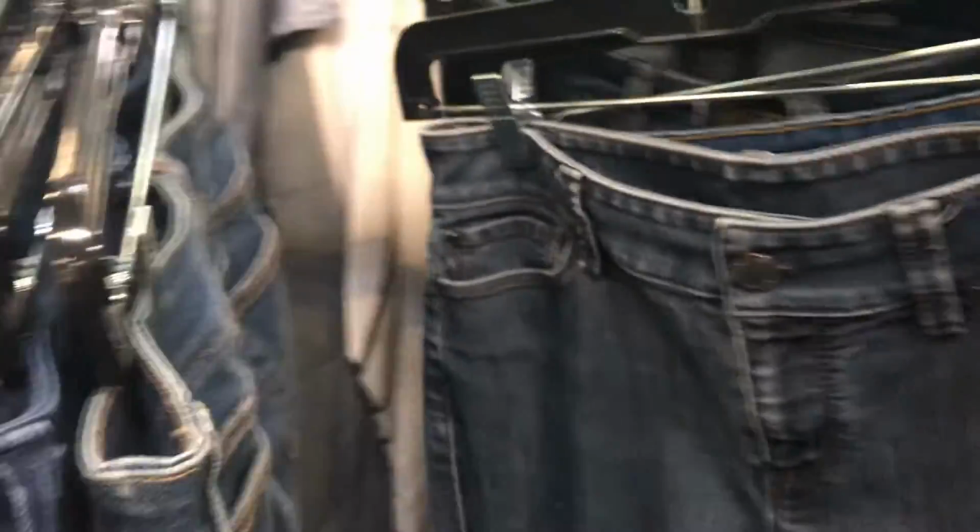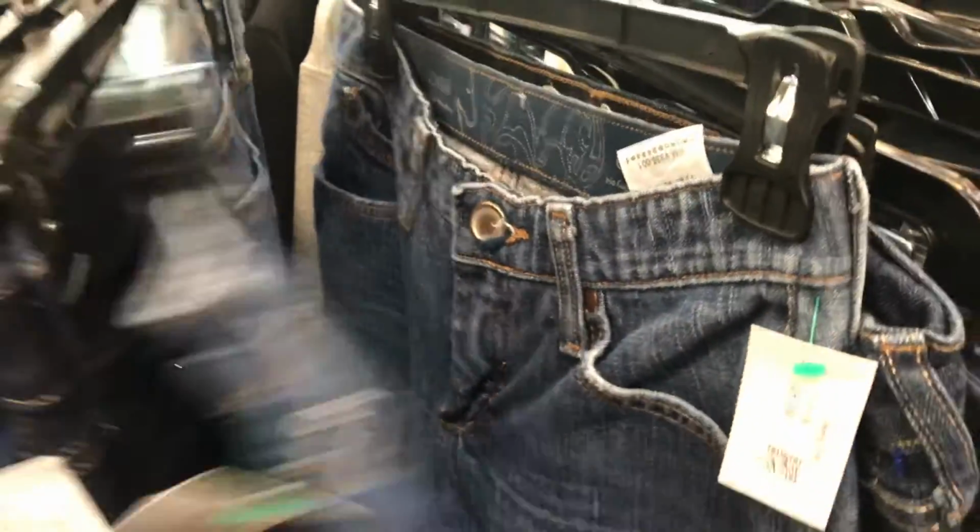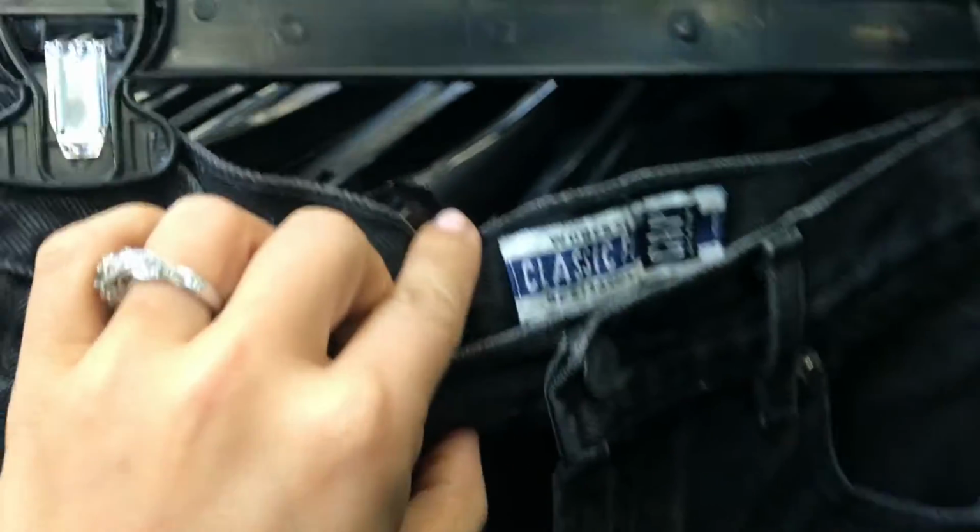I'm now in the jeans. I didn't have a ton of luck in the blue denim, but when I'm looking at jeans, I do go through every single one so that I can look at the brand. The way that they're positioned on the rack, you can't really see the brand very well. Hopped over to the black and color denim and found these beautiful vintage Gap mom jeans that I was very excited about, so I definitely picked those up.